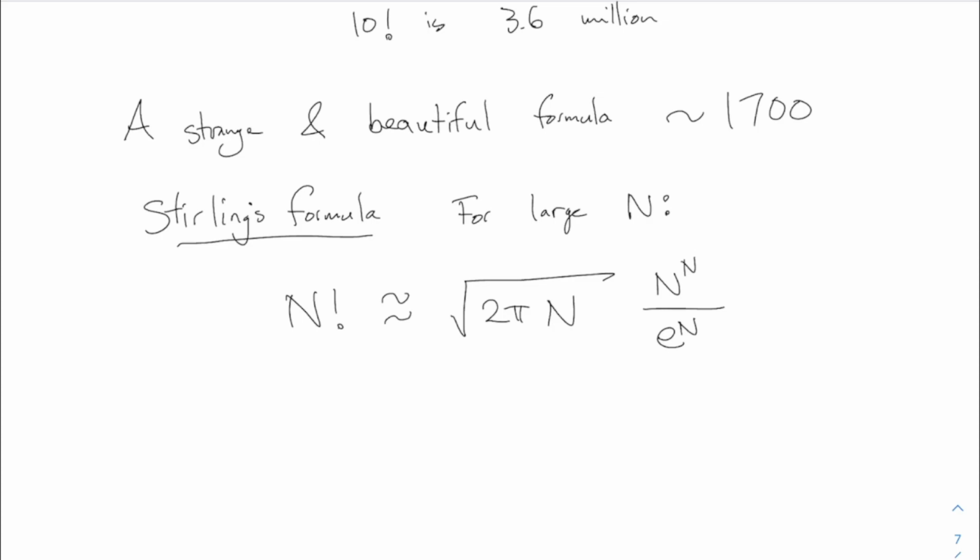Anyway, this is a strange and beautiful formula in my opinion because the stuff that you see on the right-hand side has no business being equal to the factorial. Like it's just crazy nonsensical stuff that has a pi and an e in it. But by some sort of magic, the universe we live in is one in which those two things are the same. They're not actually exactly equal, because this over here, of course, is not always going to be a whole number. It's usually not a whole number. But it ends up being the factorial.